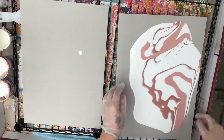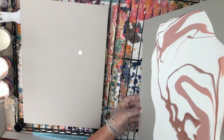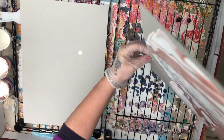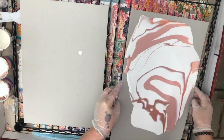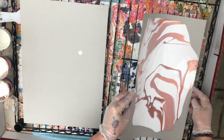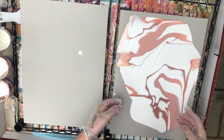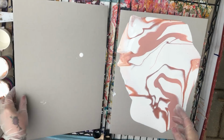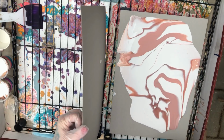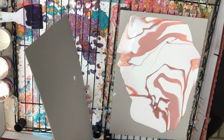I unfortunately can't even tell you the paint brands, because what I'm doing over the next few days is using up a lot of my existing mixed stuff and making up a whole lot of fresh stuff, just because it's been there for quite a while now and I really want to use it up, remix my stuff and get a bit more in control. Everything that's there is nearly a year old too, and I've been just adding to it and adding to it. God, that's looking nice. I've got a really funny feeling it's going to look really good and I'm not going to want to change it.